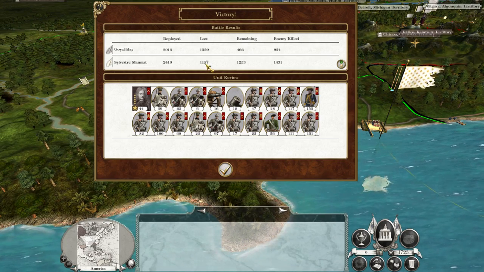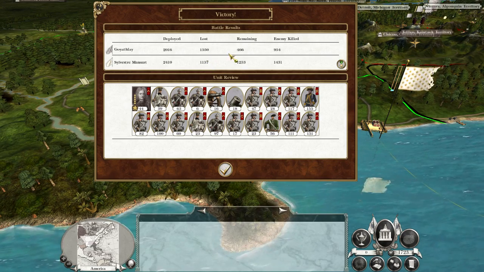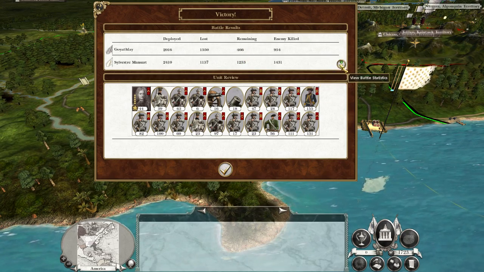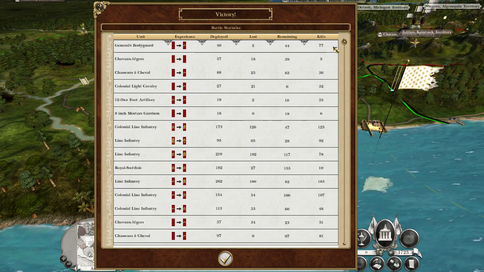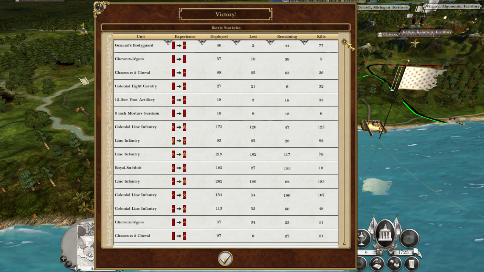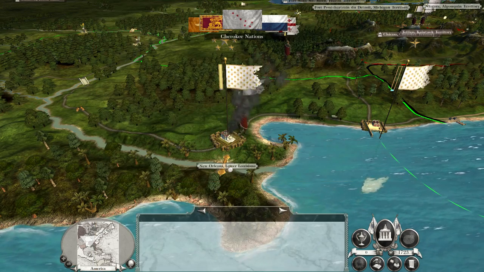Mensart did well. We lost 1150. They lost 1550. But you can see the remaining, that's the crucial thing. Who did what? Let's have a look. Who did the best? Okay, well, it's not letting me scroll down here for some reason. It's obviously glitching. Right, okay, so it's ours.